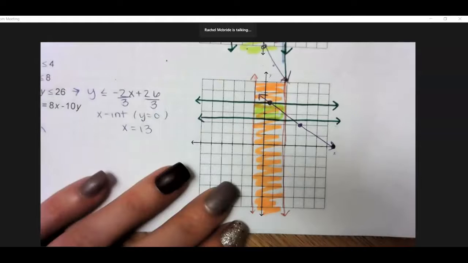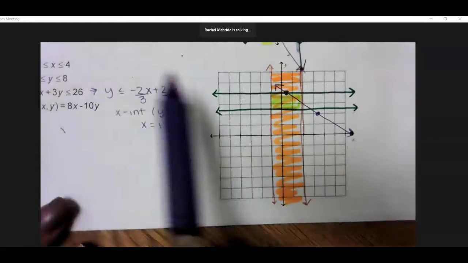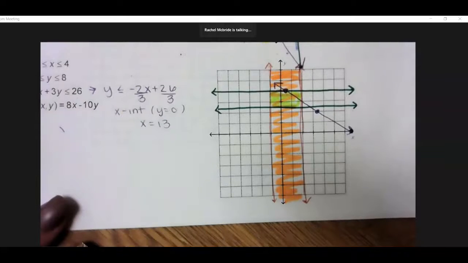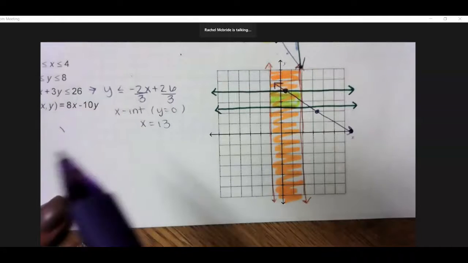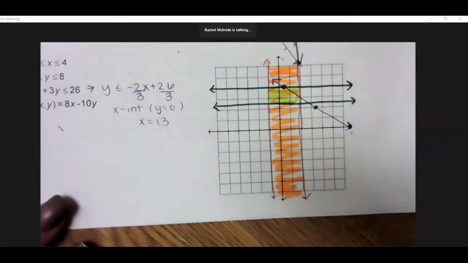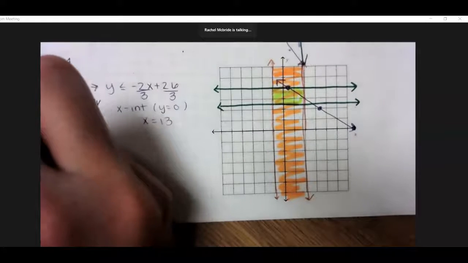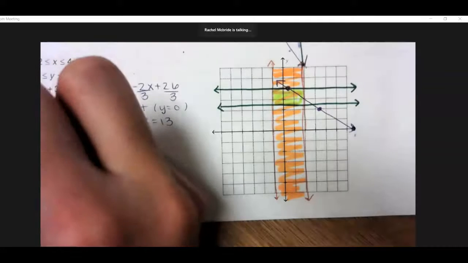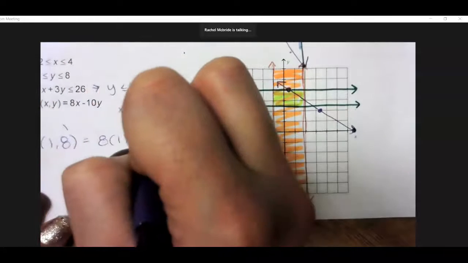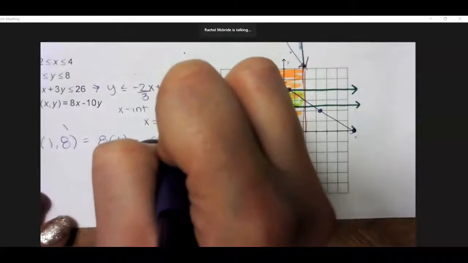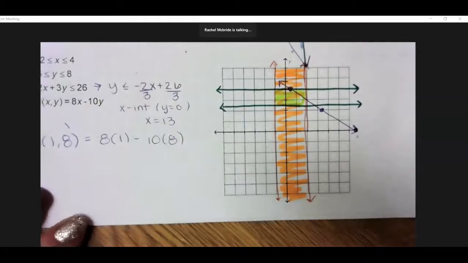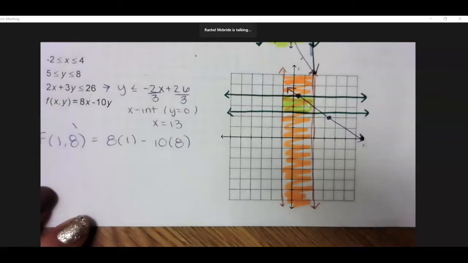And you can see in doing that, I actually have the intersection of these 2 points right here at 1 and 8. And you can always check yourself by plugging 1 back in and seeing if you get 8 out as your answer. And again, in this case, we know we would, because 26 minus 2 is 24. 24 divided by 3 is, in fact, 8. So I know for certain one of my vertice points is 1, 8. Does that make sense how I kind of already knew that just from the graph?